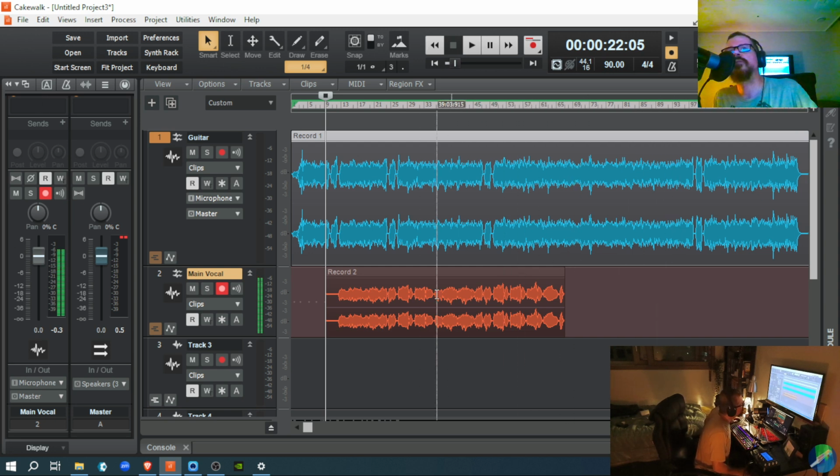What I'm going to do is, here's my waveform where I've been singing. If you've never read a waveform before, you can just look at it at a glance. These are the dynamics, the loud and the soft. This is the last thing I sang right here. This is where I made my mistake. I'm going to zoom in.